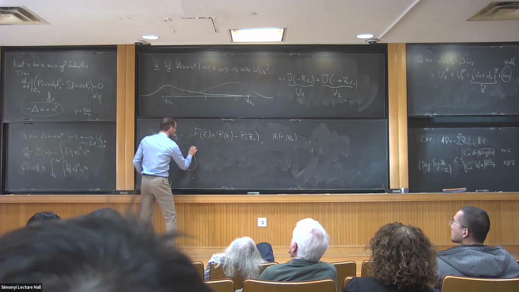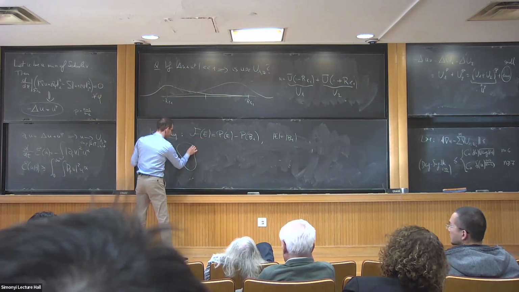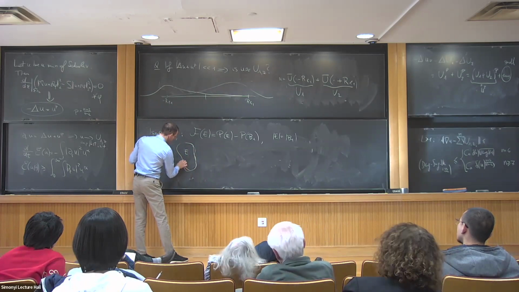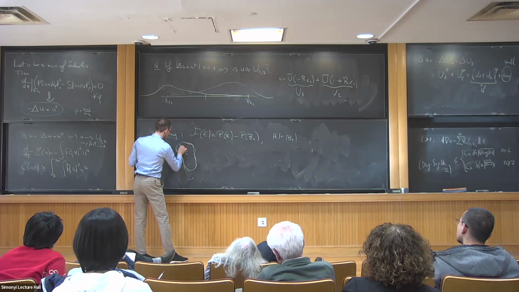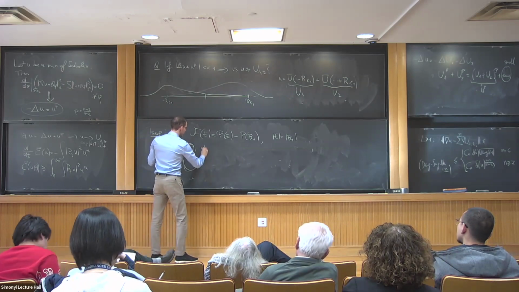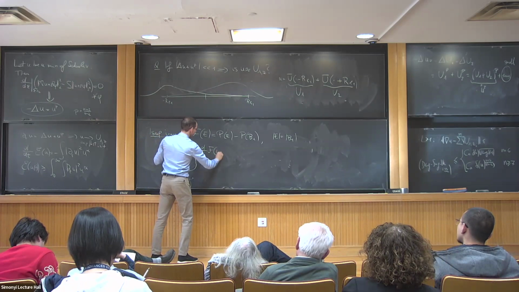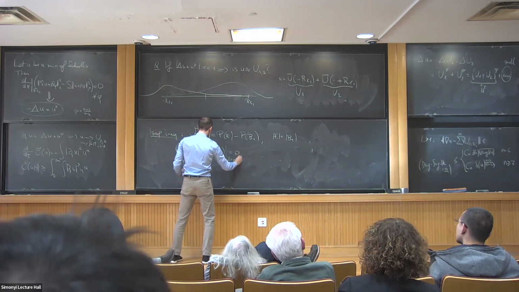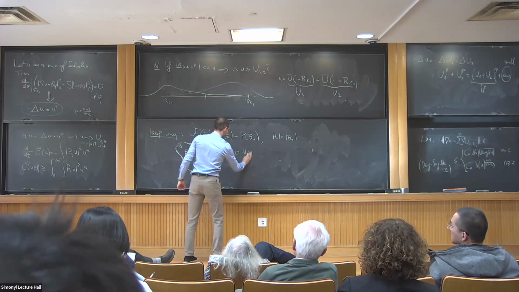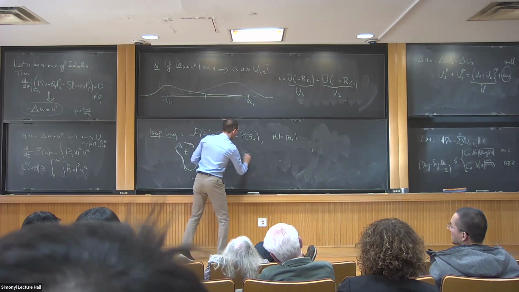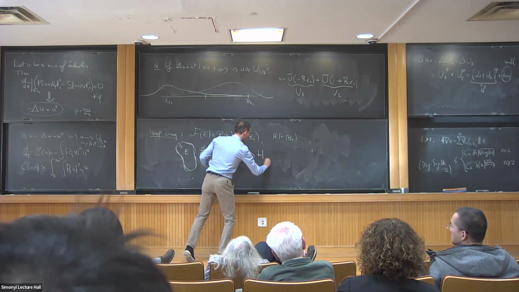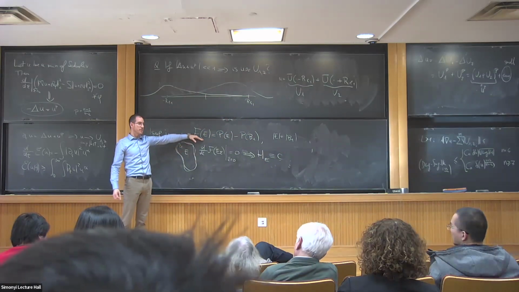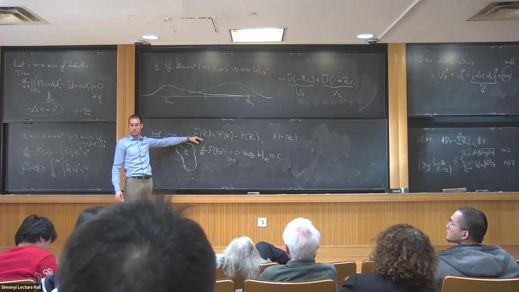So I have my E, and I know that it's a critical point of this. What does it mean? It means that if I take my E and I perturb it smoothly, so I have E epsilon, and I do d over d epsilon of f of E epsilon at epsilon equals 0, you know this is 0 for every test function, for every variation. Then you discover that the mean curvature of your boundary should be constant. Okay, so critical points of the perimeter are sets with constant mean curvature.